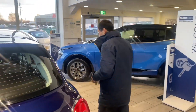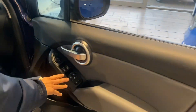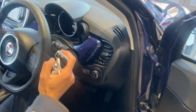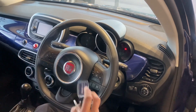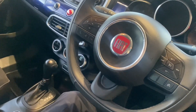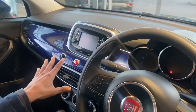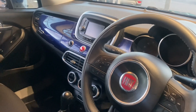Looking around the front, you've got front electric windows here. You've got controls for your phone connection, Bluetooth, and cruise control. This particular one has climate control — set the temperature you want and it makes your journey very comfortable. You've got USB, built-in sat nav, DAB digital radio, and an electric handbrake.